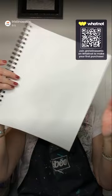The nice thing also about using gesso on the back of your paper is that you can use a paper that's not as heavy as 140 pound. Most of the watercolor papers that I use are a heavy paper called 140 pound. But you can get the mixed media papers that are 98 pounds. You'll see a 98 and a little pound sign on the front cover. By putting the gesso on the back of the page, you're actually making the page heavier. And then it really will take a beating, and that's a good trick if you don't want to spend the money for the heavier 140 pound paper.